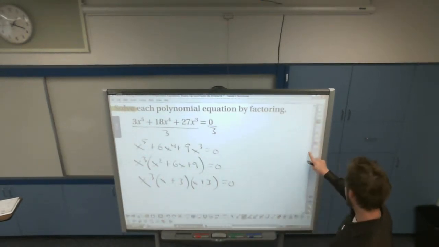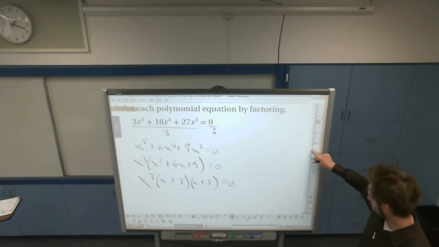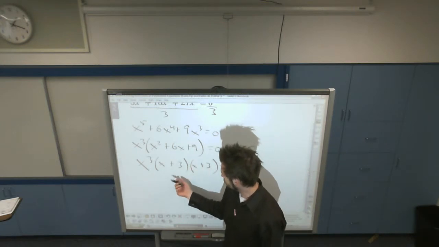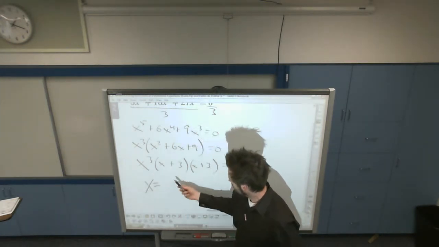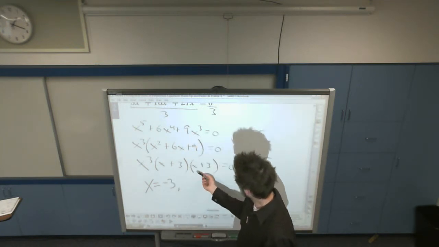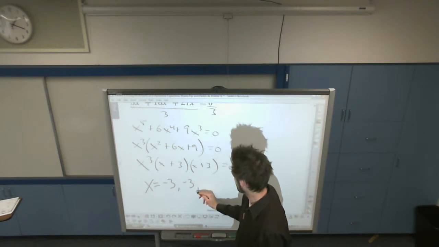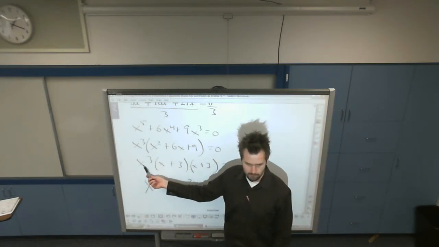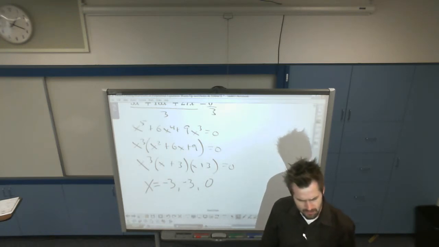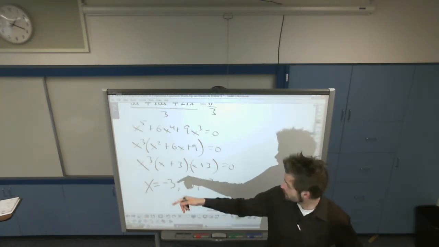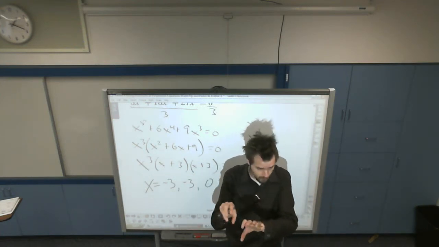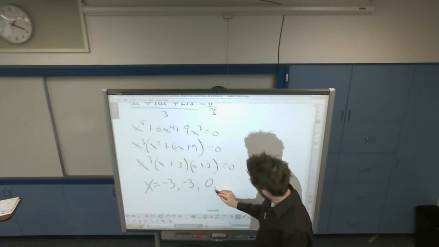If I were to write out the roots, here's how this would go. I'll start with these guys. This would give me an answer of minus 3. This would give me an answer of minus 3. x to the 3rd: what would this give me as an answer? 0. How many times? 3 times. Because x to the 3rd is x times x times x. It's 3 little x factors, and if you set each one equal to 0, you get 0 3 times.